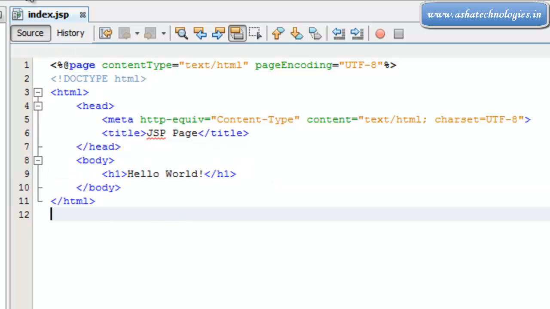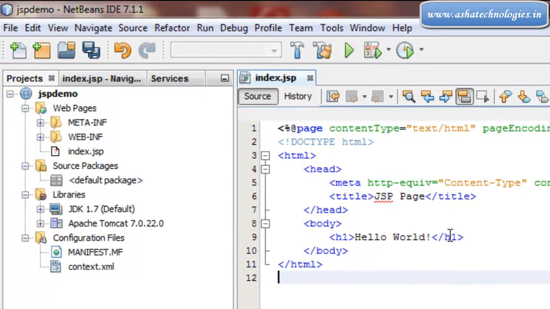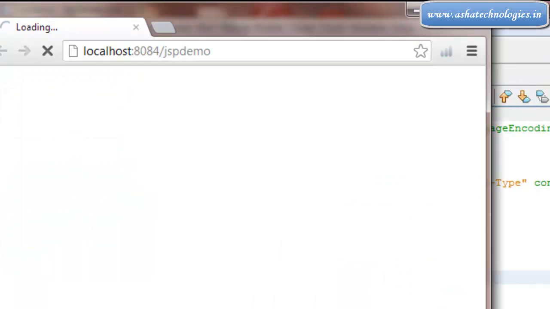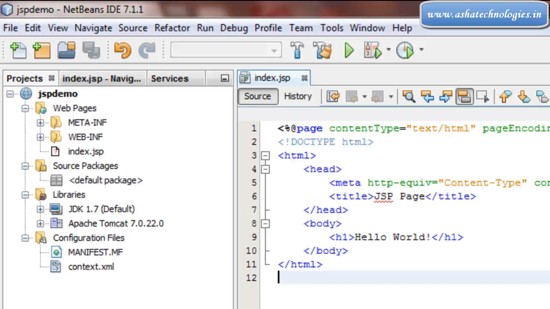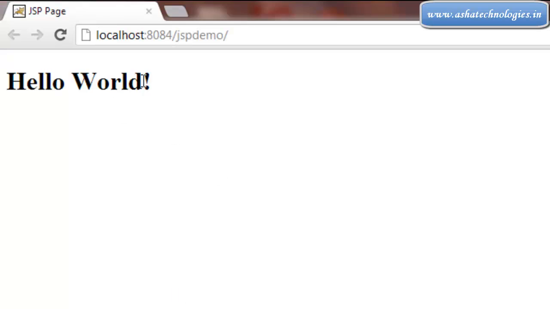So I'll run this application first. Alright, I got the output here. The name of this JSP is supposed to be index.jsp. In web servers, whenever we make a request to a web page, it will look for index.jsp or index.php or index.html, whatever it is.